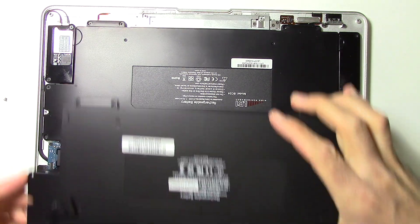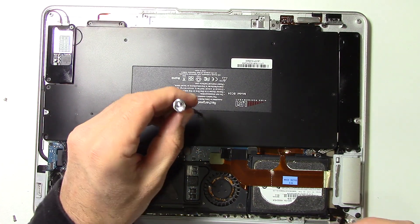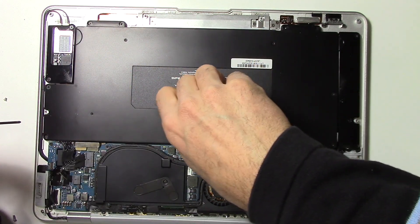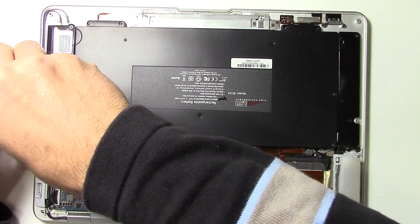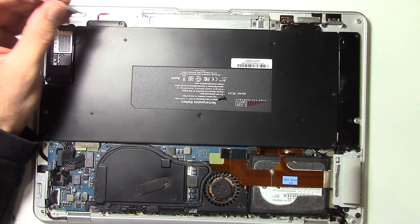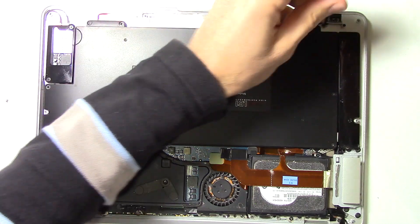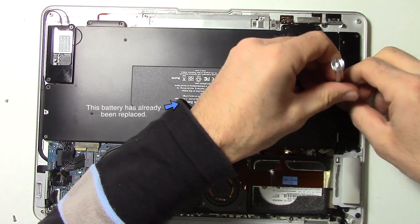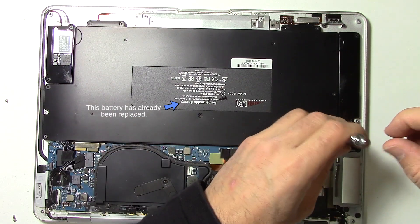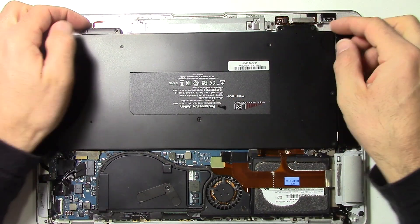There we go. It just says 'rechargeable battery' — nothing special. That's going to go right in there. We need to take out the screws holding this in, and it's easy to forget the one in the middle. There's the one in the middle. There's no screw here — somebody must have already taken it out. No screw here either, or here. Somebody already did this, or Apple didn't put in screws, which I have a hard time believing. I think somebody already monkeyed with this.